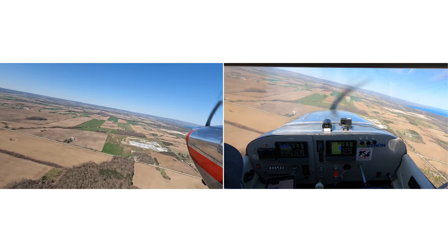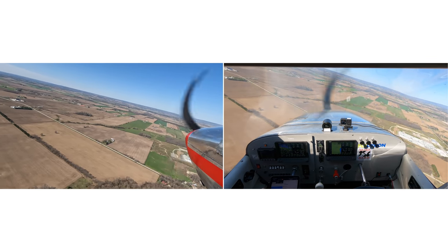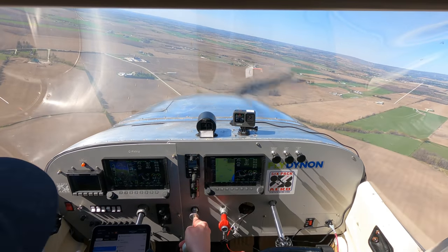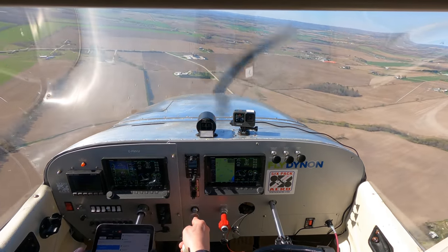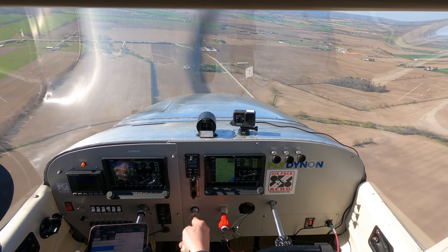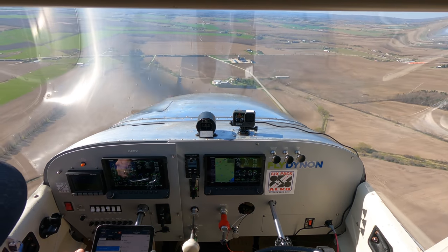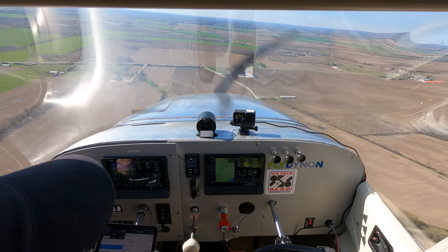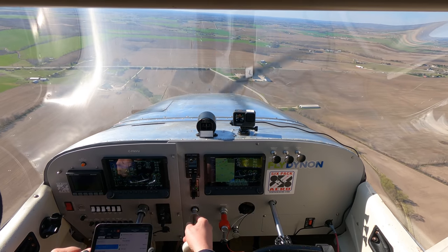And we'll turn base. We'll bring in 20 flaps. 500 foot descent, and holding about 70 here for speed. Nobody else in the pattern. Nice. Okay.